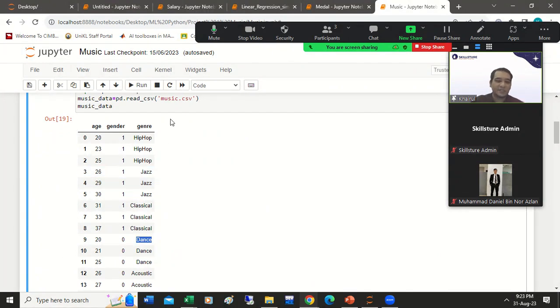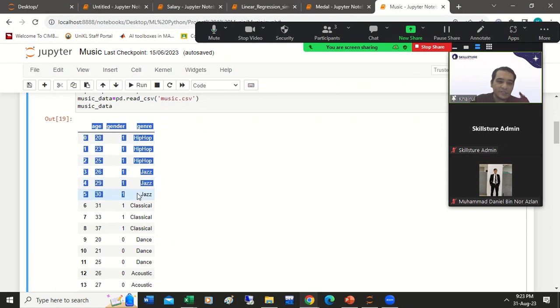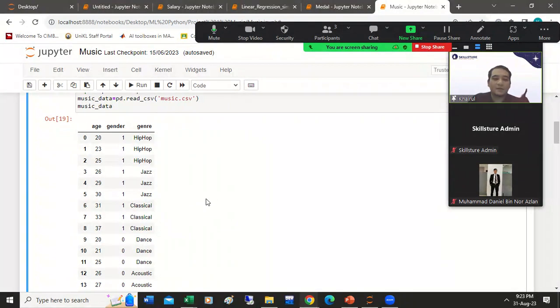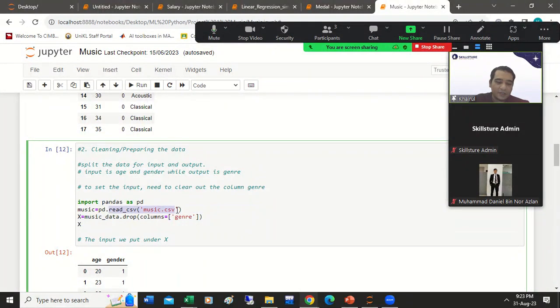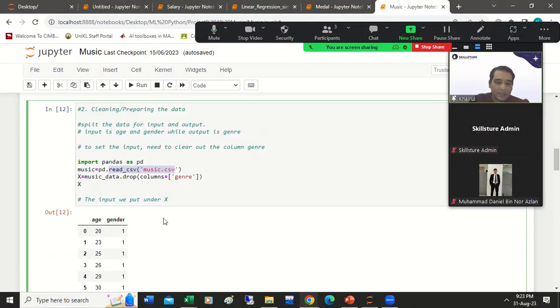So we have the database. So we can use the database to develop a smart app system that's able to predict the type of entertainment that people like based on their own gender and age. Okay, so we import the data, right? We import the library Pandas, we read this data for music. Okay, we import this data into Python, right?